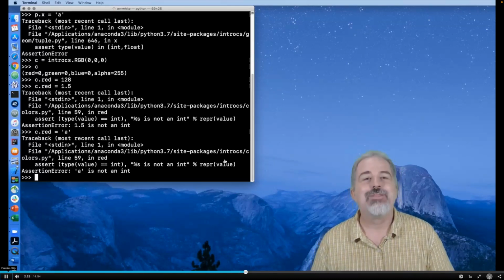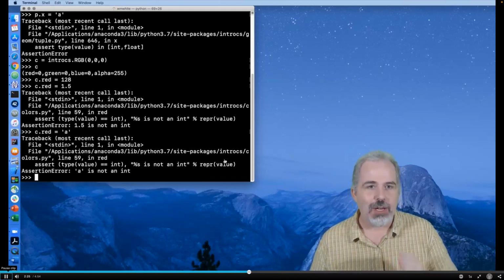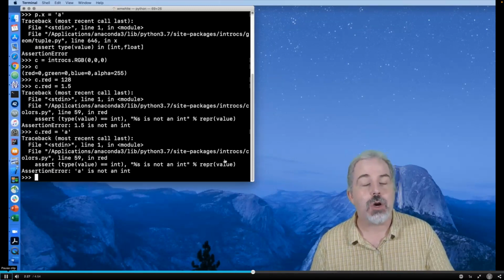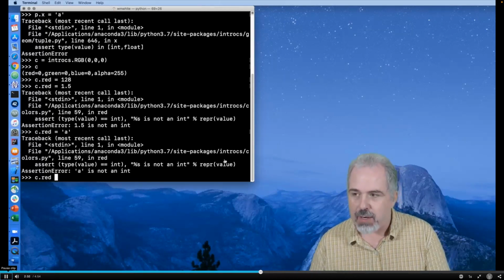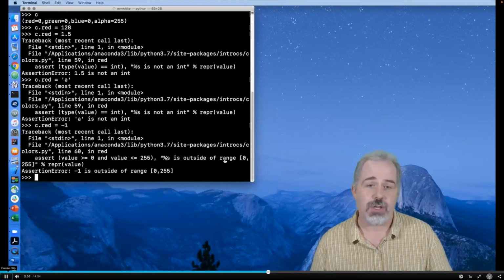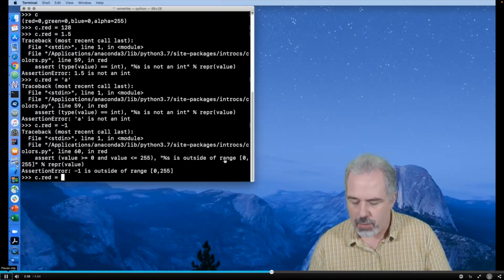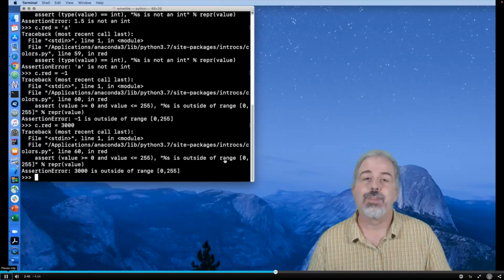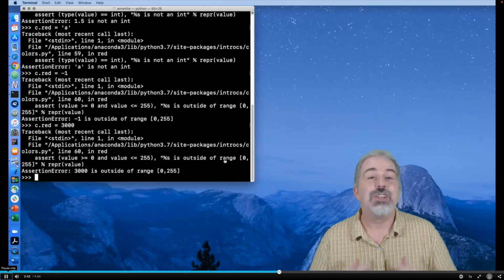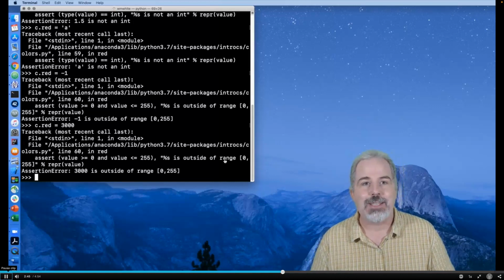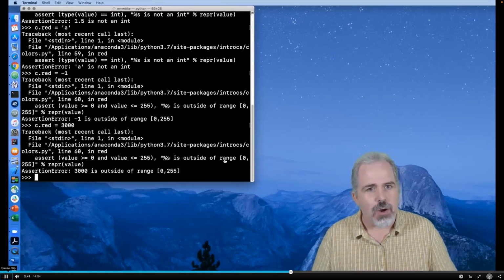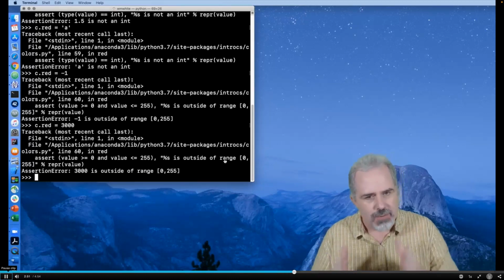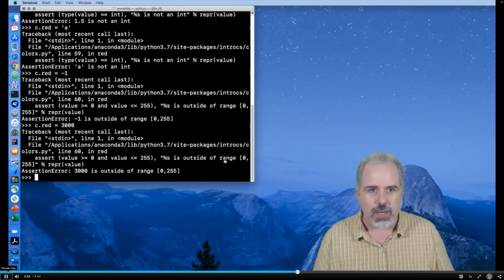It's more than that. In color theory, the red, green, and blue values have to be an integer between 0 and 255. If I give it a negative value, then it also crashes. And if I give it a value that is too large, it also crashes. So it's not just the type, it has to be in range. What we're seeing here is that attributes are kind of like preconditions, right? We have typed preconditions and general preconditions.